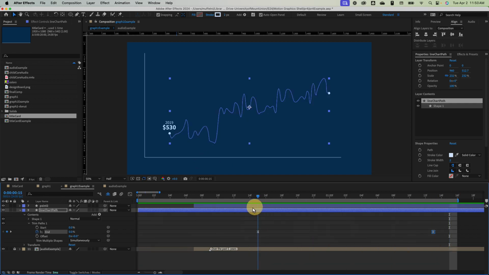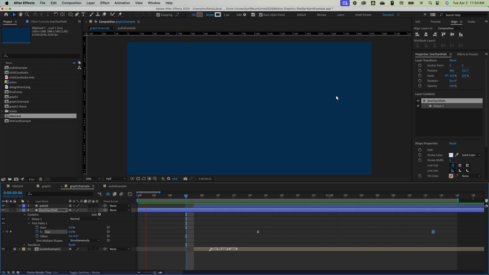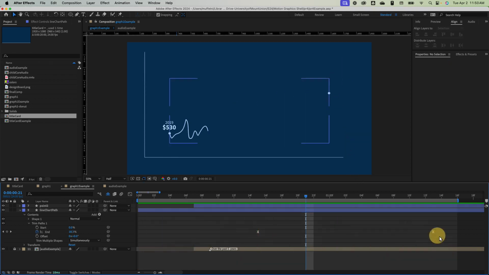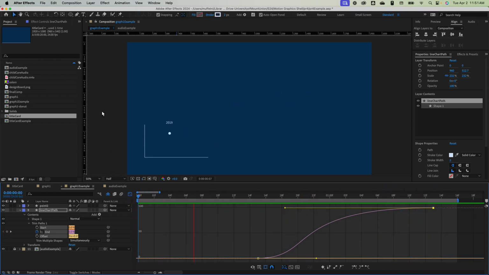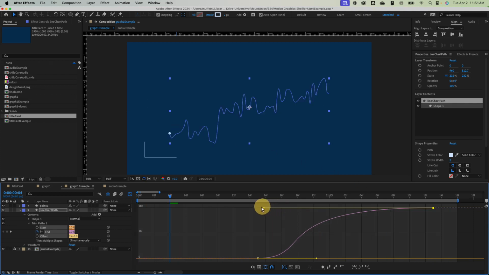Looks a little better. I really want it to slow down at the end there, because I want it to call attention to that final number. So here's what I'm going to do. I'm going to jump into my chart, and I'm really going to stretch out where it eases into that ending value there, which will mean the change over the last few frames becomes much slower. So you can see how it slows down there at the end. Pull that out even more. I'll pull this in to give it some more time.